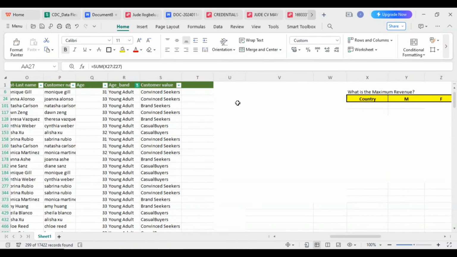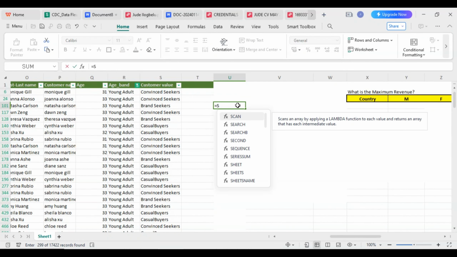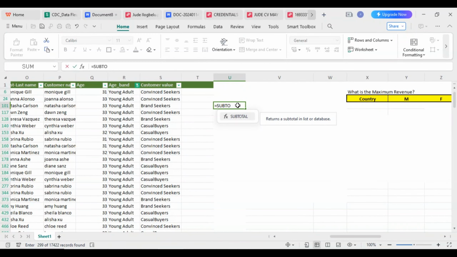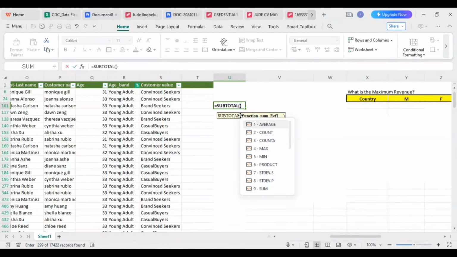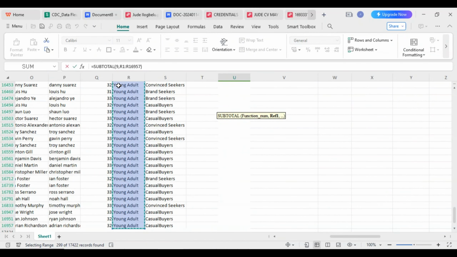We can come here and click equal to, then we use subtotal. What are we doing? We are summing. So click on this, put up our comma, and now go to our young adult and then shift control down and enter.